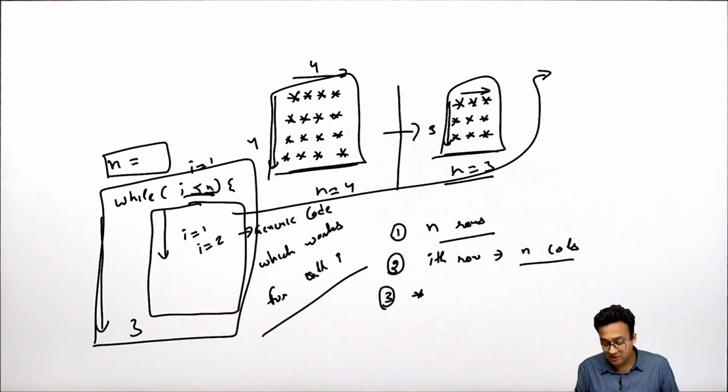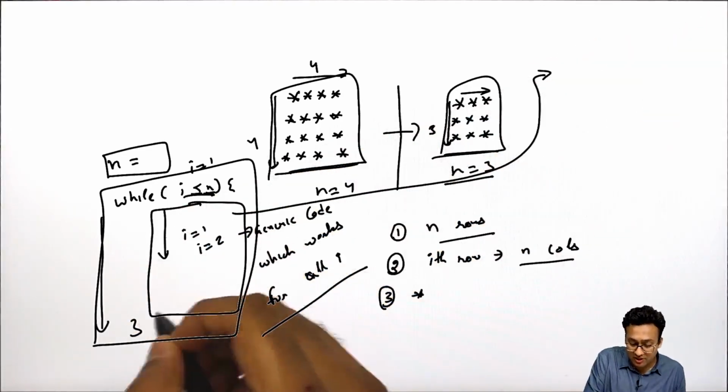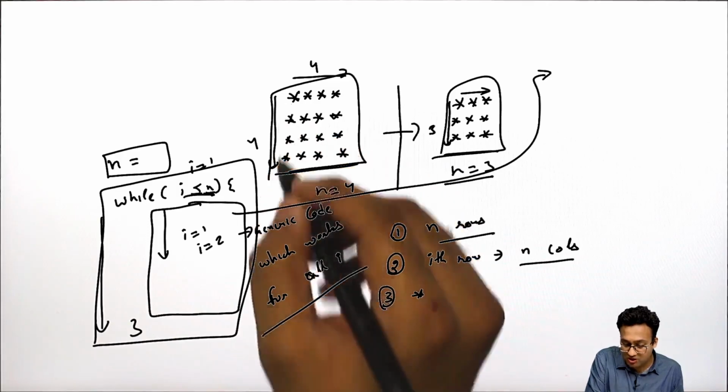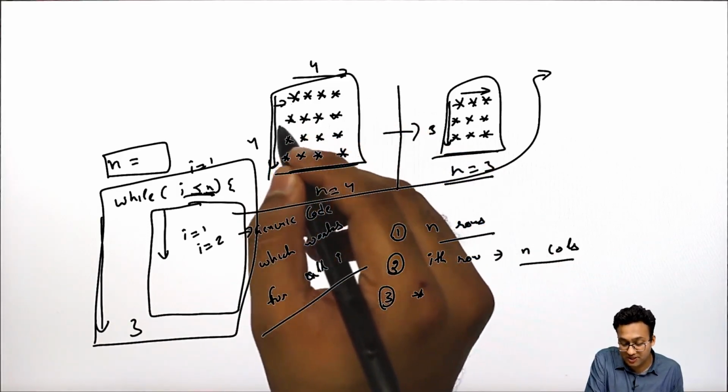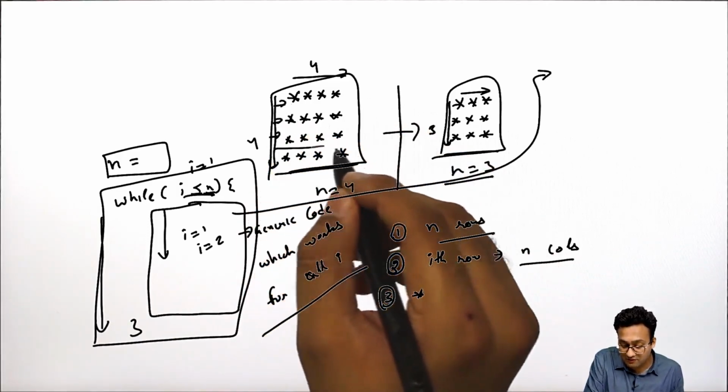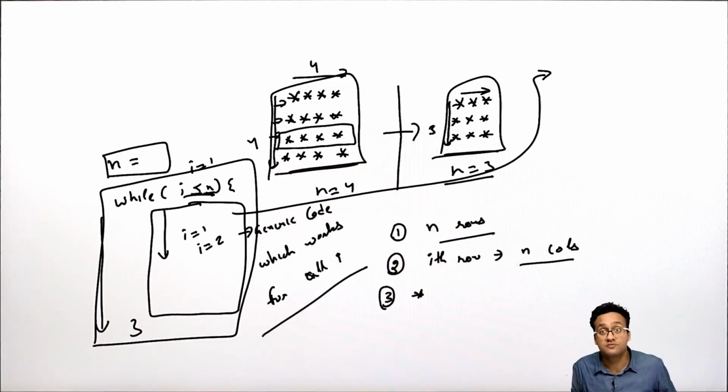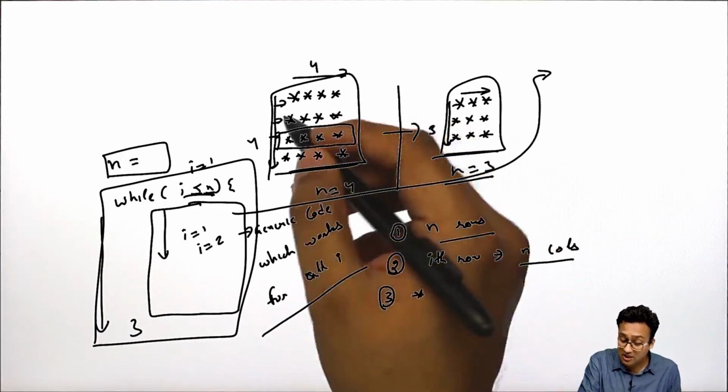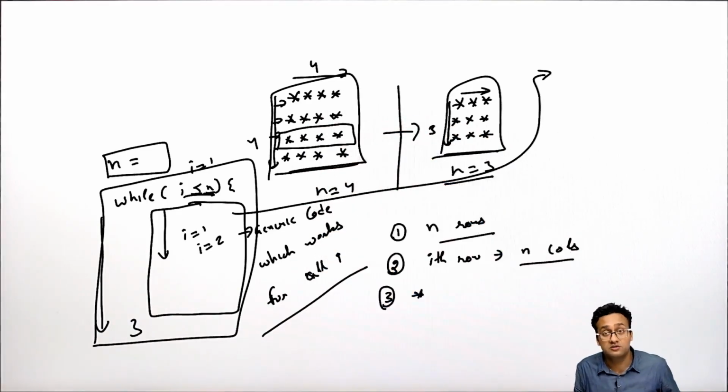Let's write here. Once you are here, you are not worried about the complete pattern. You're just worried about a particular row. So now if I think of how to print this particular row, it seems like I need to have a loop. How many times does that loop need to run? That is the number of columns that you have.